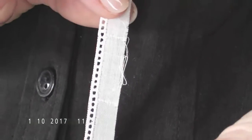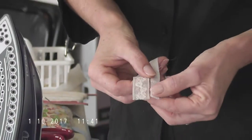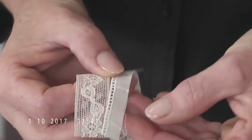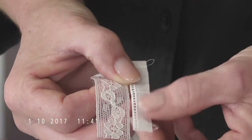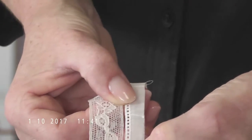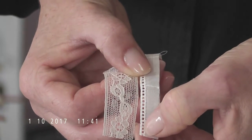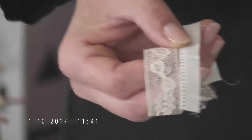Okay, so what I'm going to do is butt the right side of this lace, and I like the raised side as the right side, some people don't. So I'm going to butt these two together, and I'm going to zigzag. Now my zigzag needs to go extremely perfectly. That's a new word, isn't it? That didn't make sense. Perfectly in the holes. So I am going to zigzag in each of these holes and then go on to my lace. So my stitch length needs to be the length of these holes. So I'll show you how to do that.